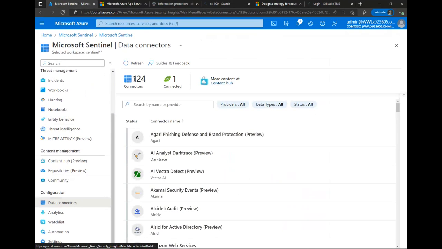Okay, so here we have a limited number of data connectors available, 124, and eventually this number will start to increase as new connectors are added for Sentinel to connect as data sources. The data connectors for Logic Apps are usually more than this number, like 300, 500, or something like that, because every kind of service, Microsoft service, Azure service, non-Azure service, and other third-party software as a service apps can have a connector, for example.